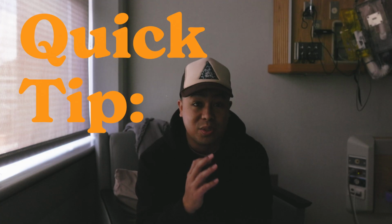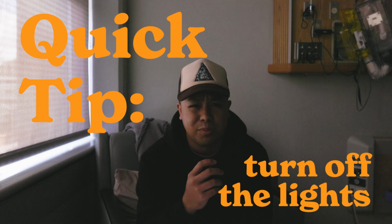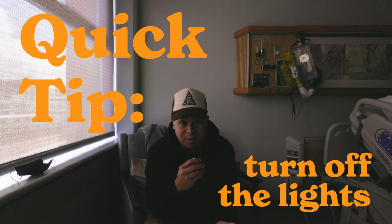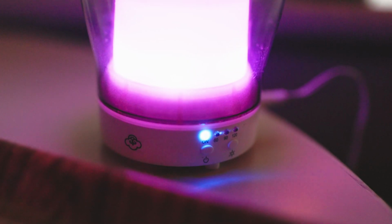Quick tip, you can turn off the lights in the room because the hospital lights are really bright and it feels like I'm in a hospital. You're allowed to turn off some of the lights. Set the room, set the vibes, set the ambiance with the sunset lamp that was pointed at the ceiling and our diffuser to put some non-toxic smells into the room. That's what we did to set the vibe, to make this a little bit more comfortable for your wife.